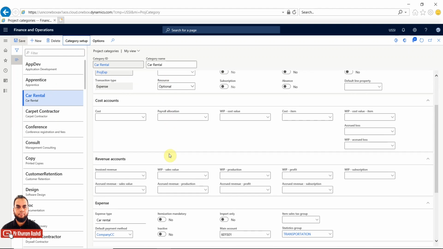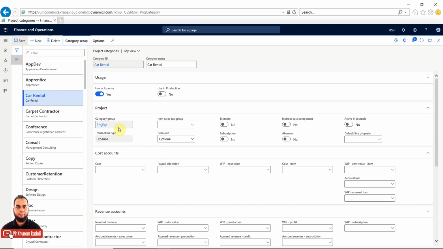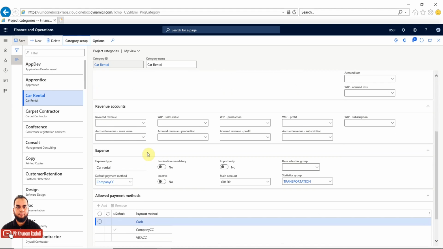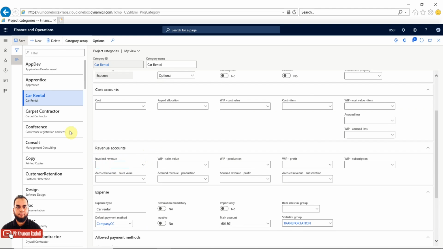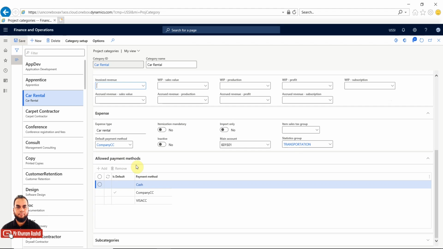Once you have defined the category group, the accounts will be defaulted here also, which you can override, and other settings like default payments and other things are also possible.